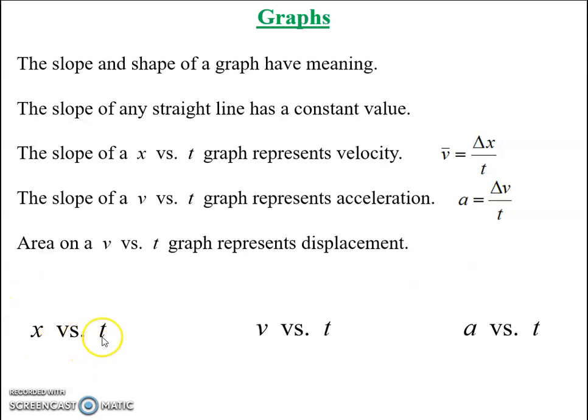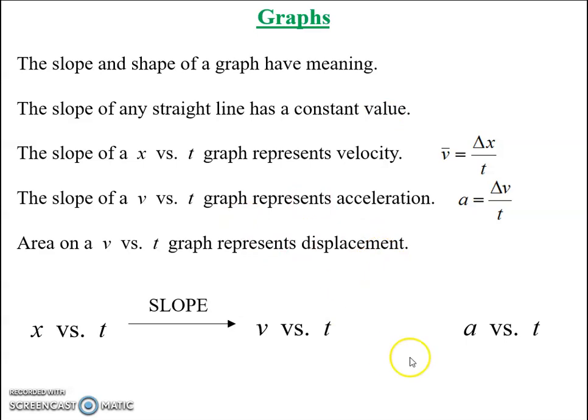So let's say you're given a position versus time graph and want to get some information about the velocity. Well, what are you going to do? We've already shown, and we have it right here, that if you were to take the slope of that graph, that's going to give you information about the velocity. If it's a straight line, it'll give you the average velocity, which is also the instantaneous velocity, since they're going to match, since a straight line has a constant slope. If it's a curved line, then again, you would take the slope of that tangent line, that would give you the instantaneous velocity at that moment. But it's always going to be the slope.